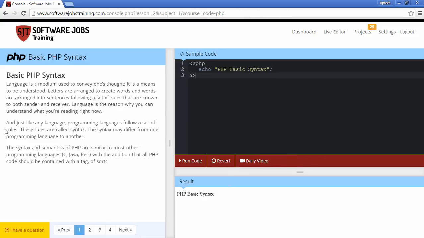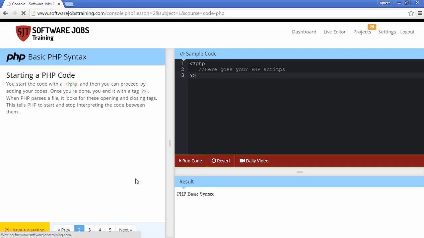Here we see PHP's basic syntax, and for that we have to enclose the code in PHP blocks. This is a starting block and this is the ending block. All our PHP code must be inside these blocks, and we have already seen that echo is used to show an output on the screen. To start your PHP code, you just need to start these blocks and make sure you end it using the question mark greater than symbol. Inside this you can write all the PHP code that you need.